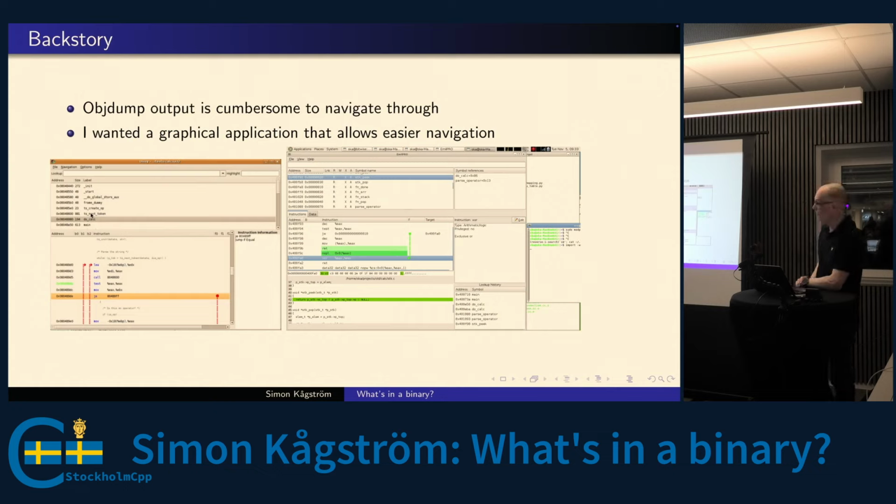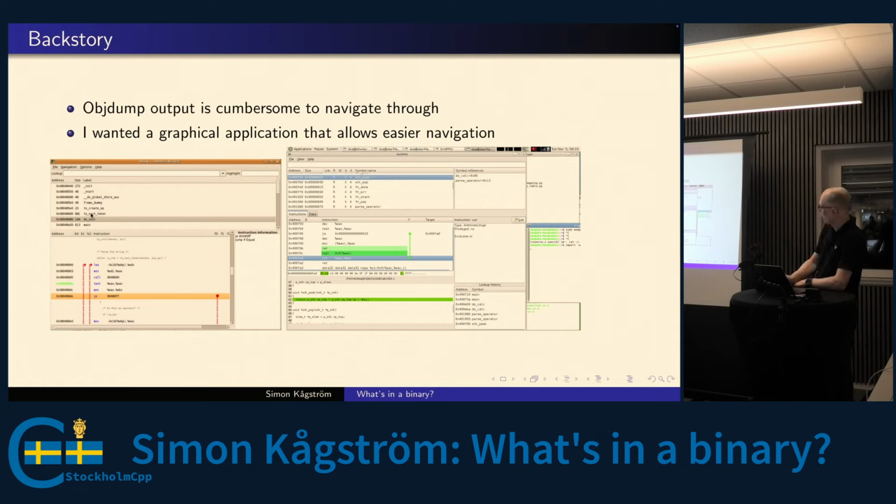So just using objdump was, at least I think, a bit tedious, so I wanted some graphical tool. I wrote a small Python application, which is the one on the left there, which just parses text output from nm and objdump. So a very simple graphical front end, and it worked well enough for what I had then. This was also, by the way, in 2006, so it's very old.